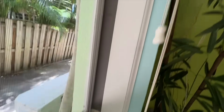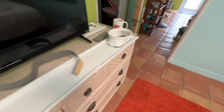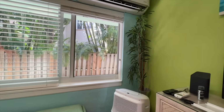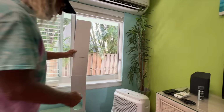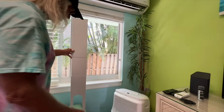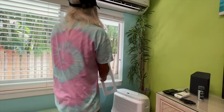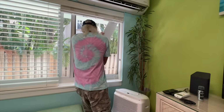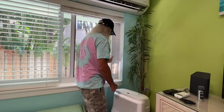And then over here I have this one. And now we can set our window frame in there. This thing here is going to go inside there. Okay, so we've got that part in there. And now if you look, that's that distance right there. I really could use another pin right here, but I think if I've got it up against the side there, it should be okay. So then what I've got to do is get it up in here, slide it up, and smush it right there.